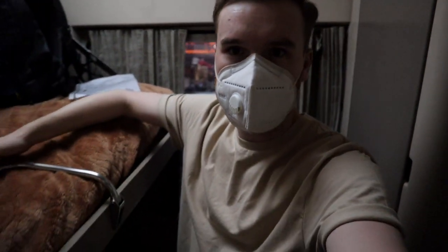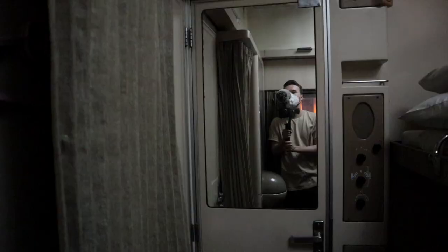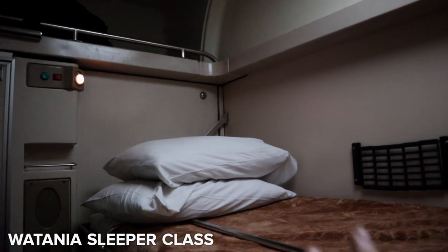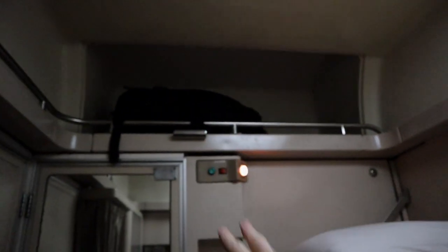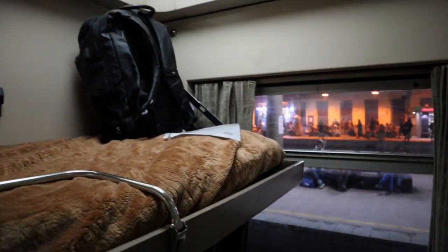So here we are now on the train, microphone back on. And so far I'm the only person in my cabin. Let me give you a quick tour. So here we are, this is the sleeper train to Luxor Aswan. I've claimed the bed on the top, my bag here and my larger bag in the space at the top, and a second bed underneath, but currently it's some seats. But actually it's kind of nice, modern and clean.